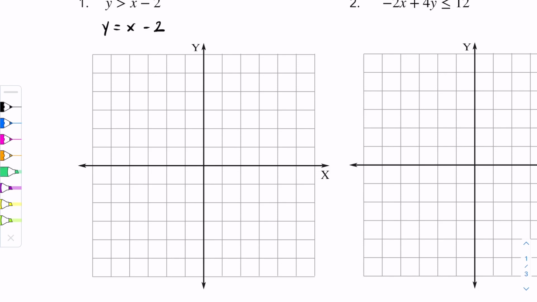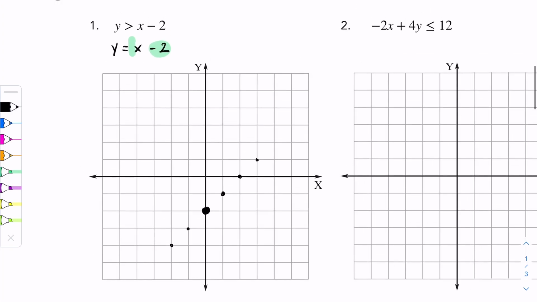So if this is in slope-intercept form, we need to look at our y-intercept. That's at -2. Plot a point. Our slope is the number in front of our x value. In this case, it's a number 1. That tells us to go up 1 over 1, up 1 over 1. That's our slope. For step 3, once we pretend that the inequality is an equation and we graph the points, we need to determine if we have a solid or dashed line, and that is determined by this right here. It is just greater than, so that indicates the line is going to be a dashed line.